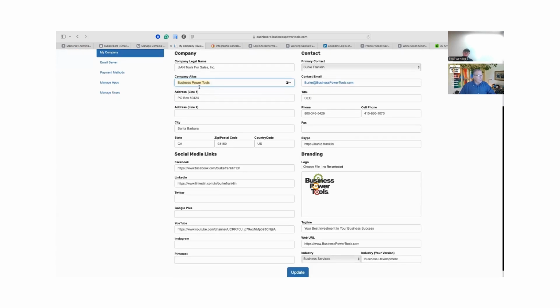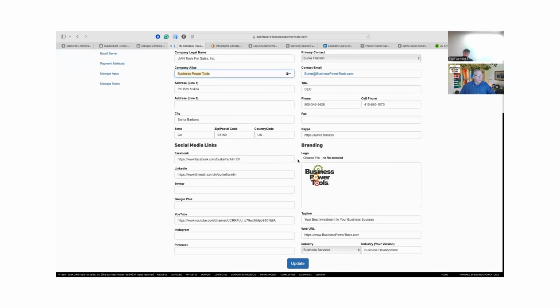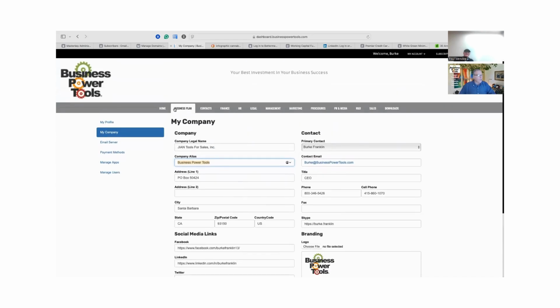Anyway, you fill in all your other information. This information will fill in throughout your documents where needed. It's kind of like what we called mail merge back in the day, so it just automatically fills in the variables. There's more things to do, but that's really the important stuff.